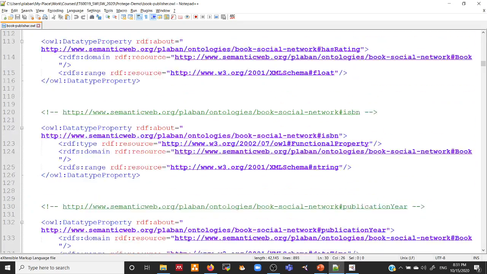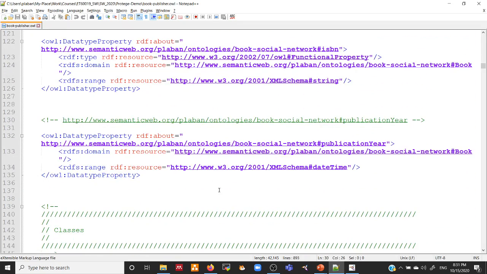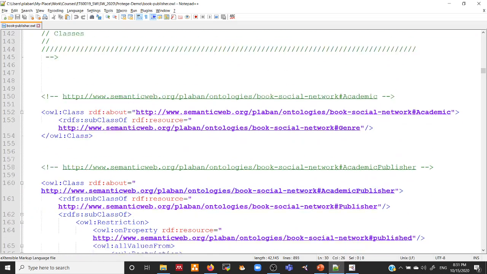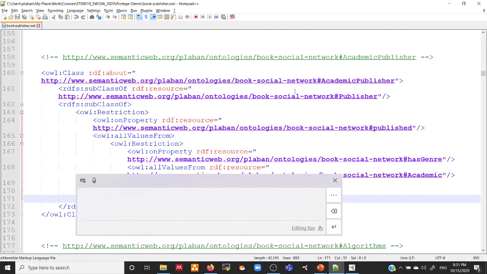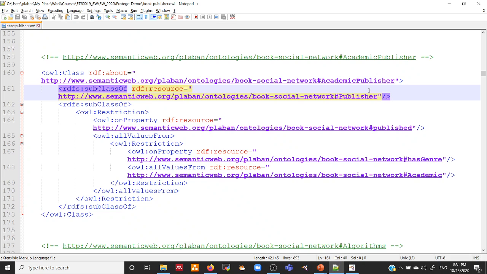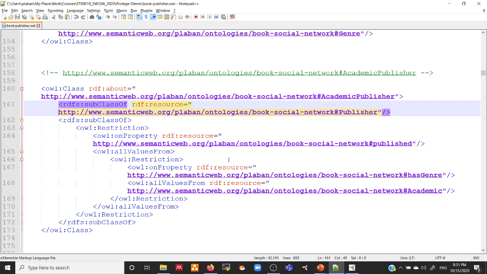These are the kind of data type properties that we can see. This is the definition of academic publisher, right? This academic publisher is a subclass of publisher, and also published. This is a kind of restriction class, right? Published, and the restriction is on the property has genre, and the class for the has genre restriction is academic.